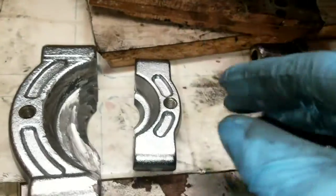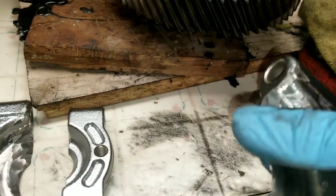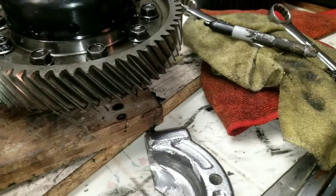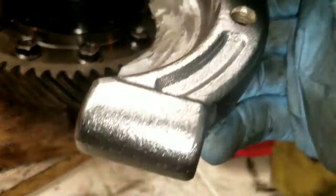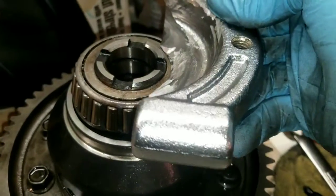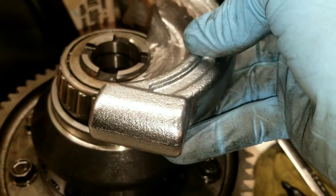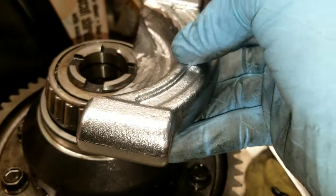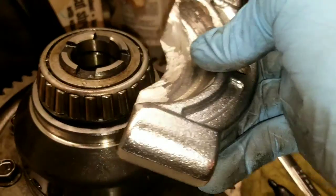Right, I think I finally got it. This is how I'll measure it up. So what I'll do is I'll take the piece that I've sanded down and get a rough estimate. I'll put it on the bearing here, so I know how far in it needs to go to meet the center. So this is the center here, and I know I need to catch it on here.